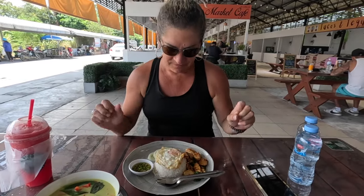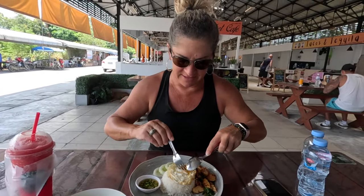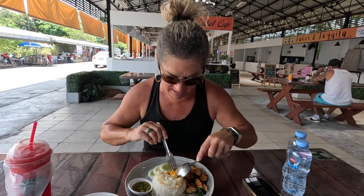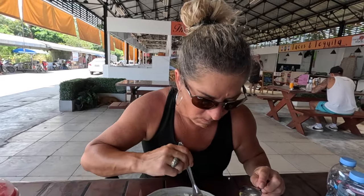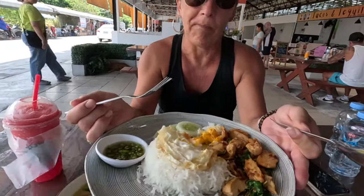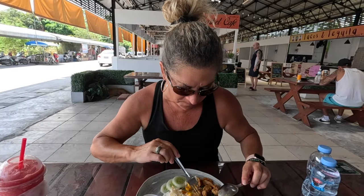Okay, what are we going to start with? I think we start with this beautiful dish. I'm going to start with this and let the egg pour over the rice a little. I should have made Mitch do this one because this is probably the spiciest dish we have. Oh my gosh, the chicken is so tender and it has got some bite, and this holy basil — we watched her go to the market behind us to grab the holy basil, that's how fresh everything is. Oh, it's just outstanding.